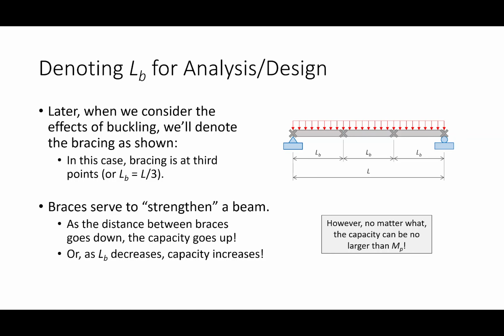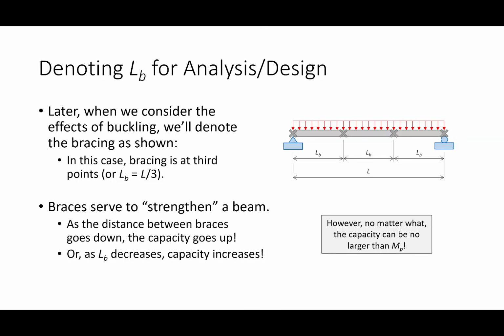So where that would affect things is if you're doing structural analysis and drawing a shear diagram or a moment diagram, you're going to use L for things like computing support reactions, drawing shear diagrams, drawing moment diagrams. The LB terms, I don't want to say ignore that, but that doesn't really affect what the shape of the moment diagram looks like. Okay? LB is what you're going to use in terms of capacity.